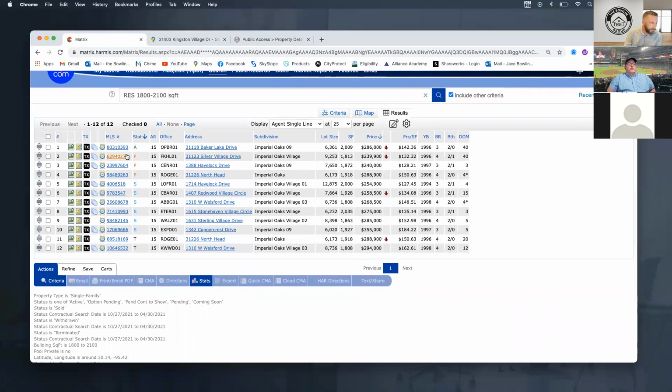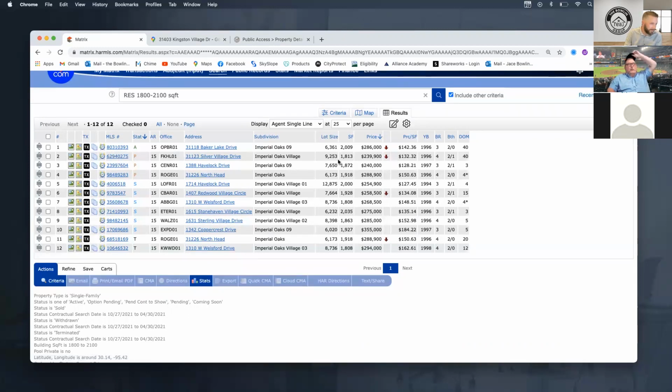So we can look at the pending properties. Again, we don't know what these are going to sell for. The active property is our competition, or is the seller's competition. So ideally, we want to be lower than that, or at least around that. But that doesn't mean it's what it's going to sell for. There could be a chance the listing agent agreed to a higher price that may not sell for that.